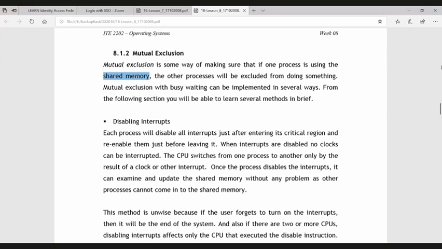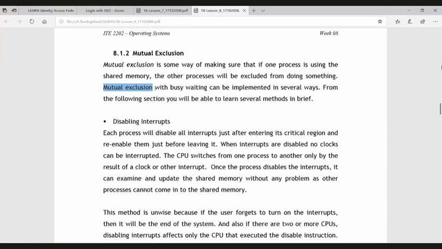So mutual exclusion with busy waiting can be implemented in several ways. Normally we implement this using busy waiting. If I take another example, let's say you are on a call, on your mobile phone.